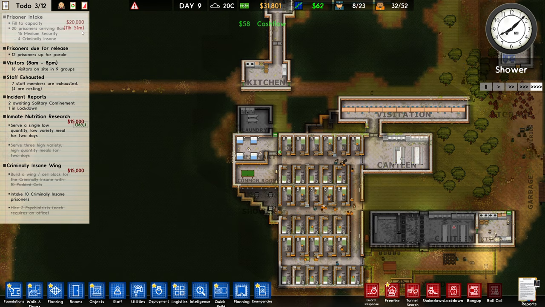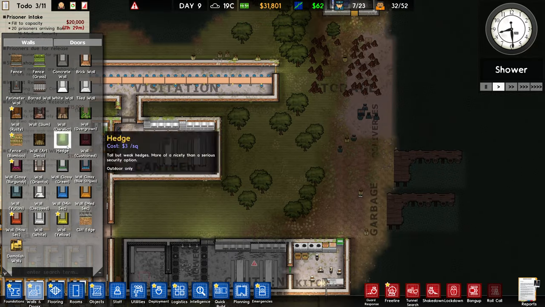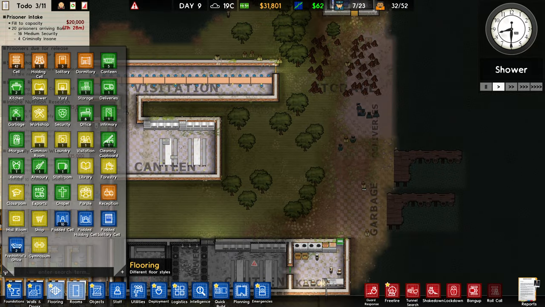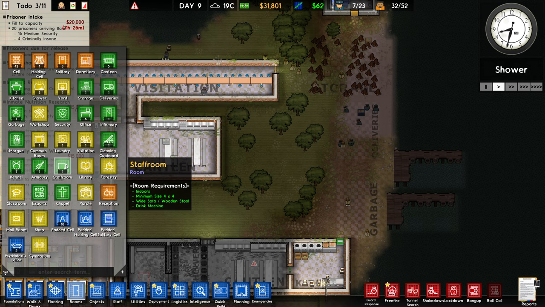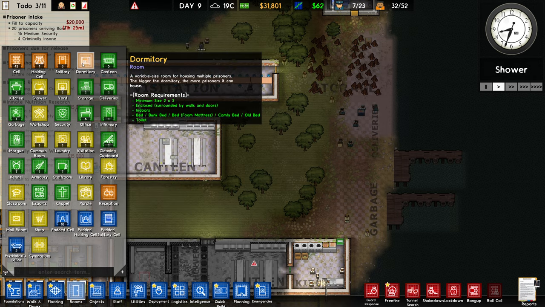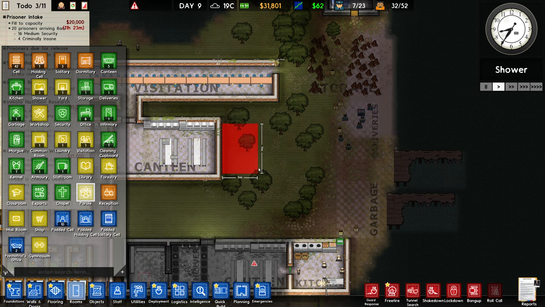Okay, well, we've got prisoners arriving in 12 hours. That's great. We've still got 31 grand, which is quite nice. We're going to deal with all that. How big does a parole room need to be? Because I need to start doling out the parole, if you know what I mean. I need to start filtering people out of this area here.